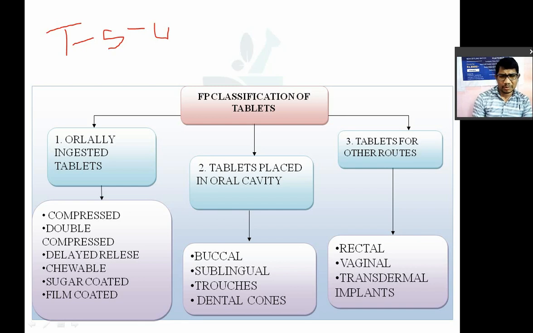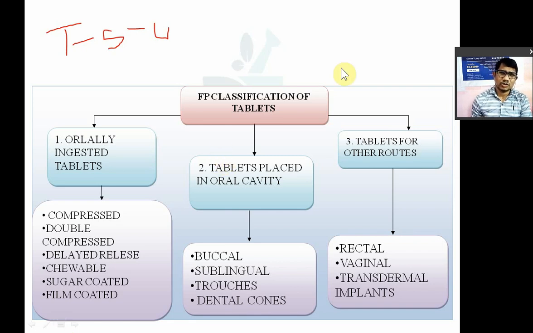Because most tablets are made by compression only, but a few tablets are made by molding. Mostly in ancient times, when there were dispensing practices, tablets were made by the process of molding. Nowadays also tablet triturates are made by molding only. Pills are made by molding only. So a tablet is nothing but a kind of oral or parenteral unit dosage form containing drug along with the excipient, made by compression or molding. So remember, it is a unit dosage form.